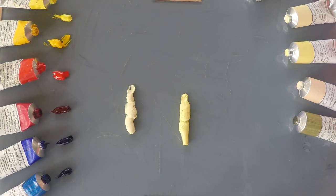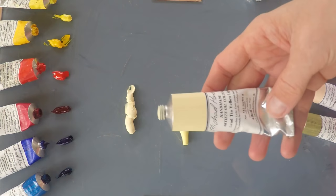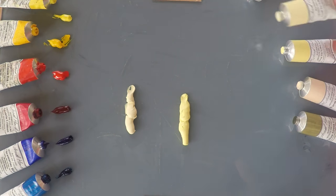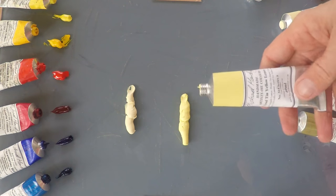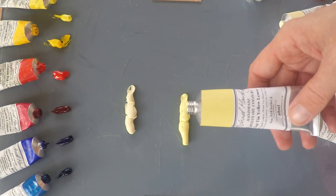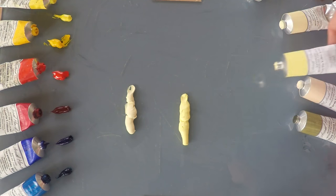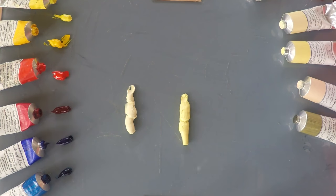Michael Harding has released two new Lead Tin Yellow colours. The first is the Lead Tin Yellow Light, which is a pale, lemony, creamy yellow. The second, the Lead Tin Yellow Lemon, is a little stronger and definitely has a more vivid yellow tint. I'm going to mix them with some other colours to see how they behave and figure out the difference between the two, other than the value shift — the Lead Tin Yellow Light being whiter.